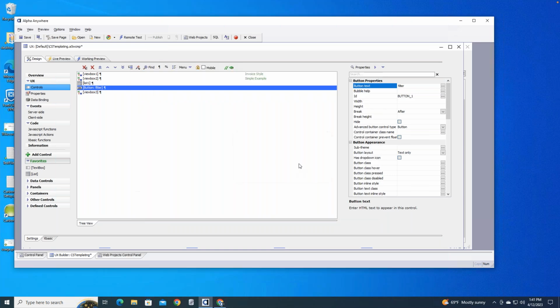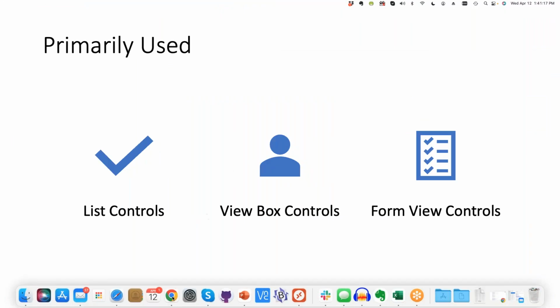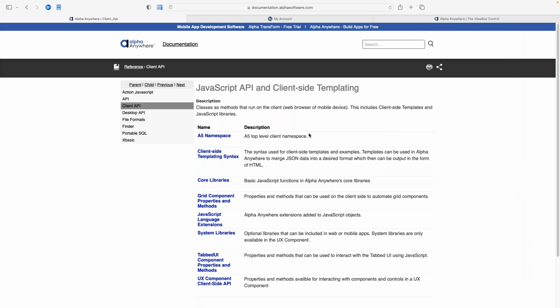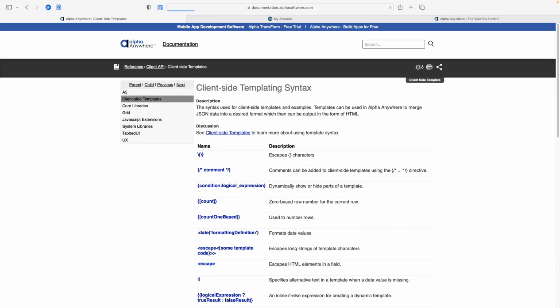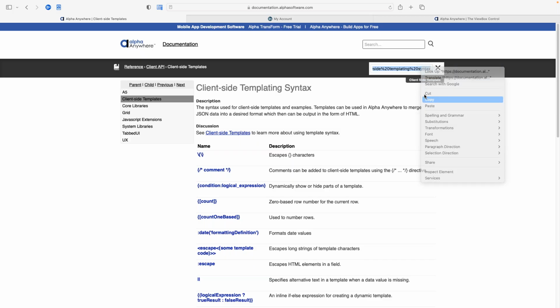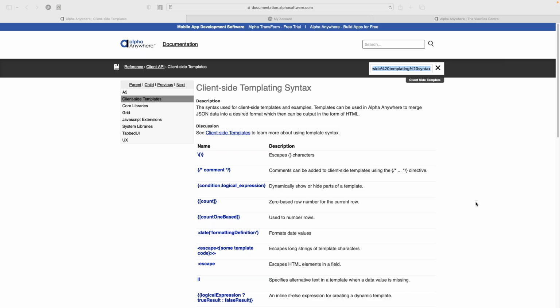All right, so someone would like us to paste the documentation link from today. Absolutely. In fact, I'm going to send you 2 documentation links that I found helpful. Let's pop into Safari. Client-side templating syntax is the first one, but that's just the syntax and doesn't go through all those cool examples. So I'm going to show you that one next. So that's copy. I'm going to place this into the chat window.